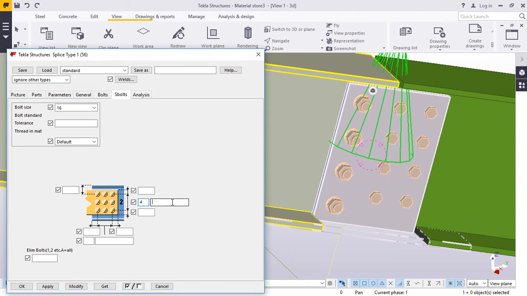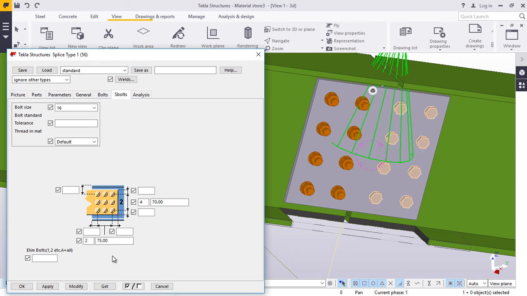The interval of 70. And down here also 2 and 75. We modify that.